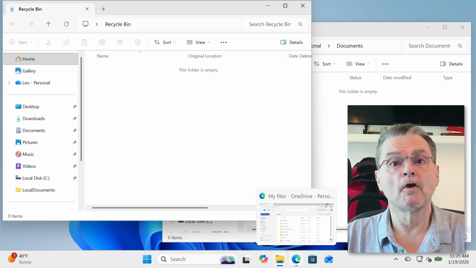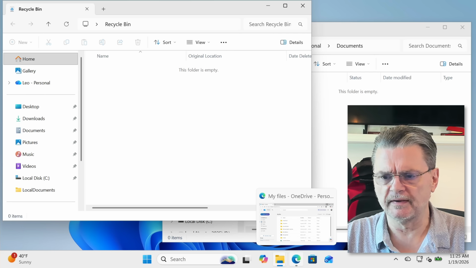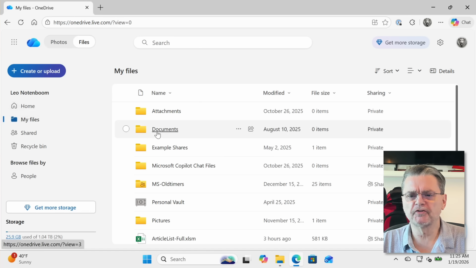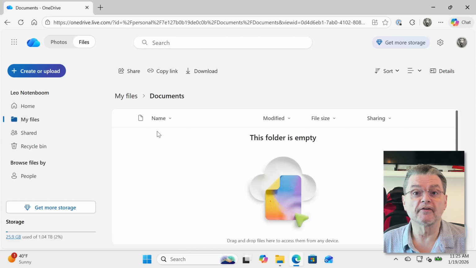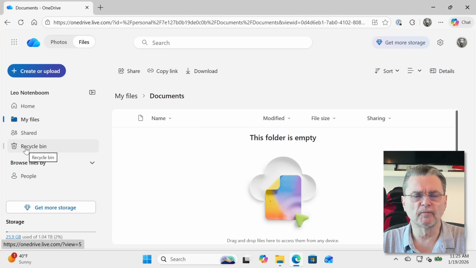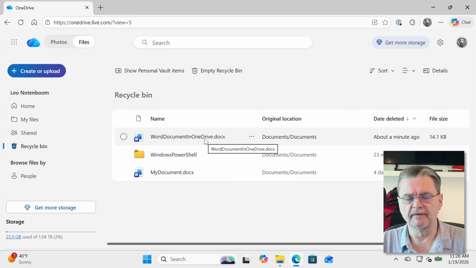However, what we're going to do is go to OneDrive.com online, the actual cloud storage. In my files, if I go into Documents, sure enough, that folder is empty. That document that I had in it, it got synchronized to the cloud. It's gone. But is it? In OneDrive.com, there's a recycle bin online. If I click on the recycle bin, there's the document.